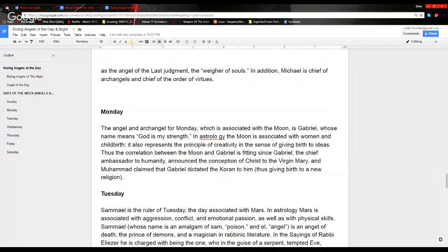Moon colors are white and silver. Gems are moonstone, crystal, pearl. Scents are jasmine, ginger, all sweet odors. Plants are mandrake and almond. Now we're getting into numerology. The number of the moon is 9.